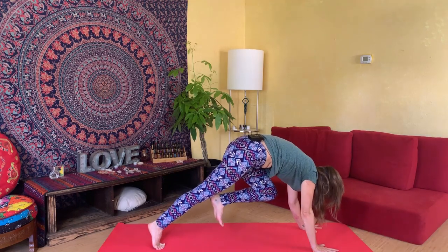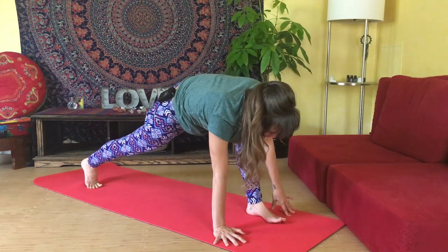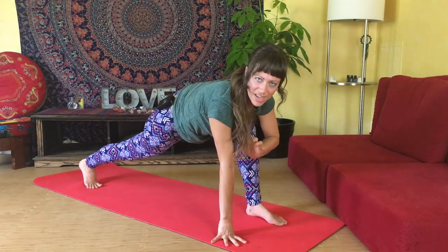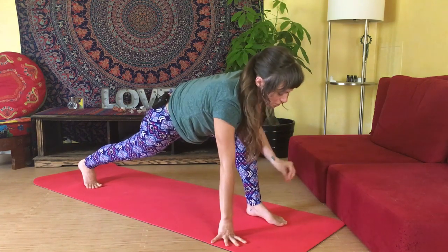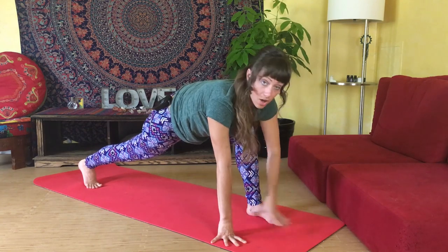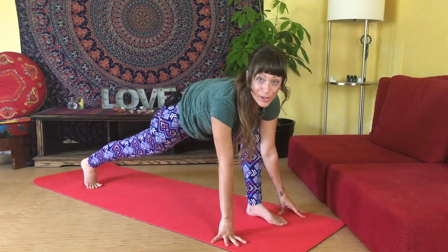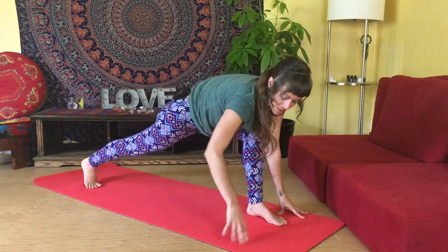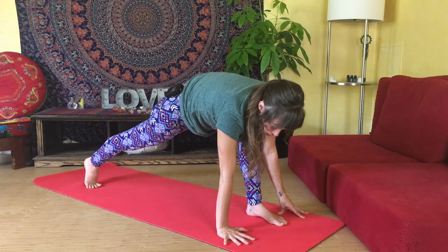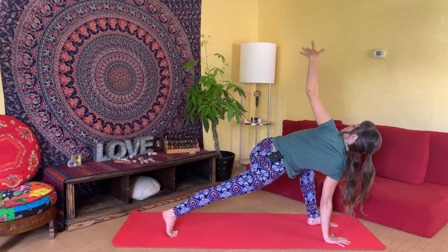Then we're gonna draw the left foot all the way forward and see if you can step your foot down between your hands. And if your foot doesn't quite make it on its own, just inch those toes forward until your left foot comes all the way to the top edge of your mat. We wanna have plenty of space between your two legs, okay? Then we're going to move into the twist, planting your right hand down. Tone the strength of your legs as you twist and extend your left fingertips to the sky.